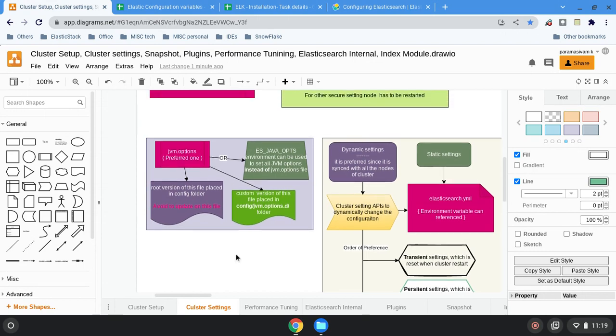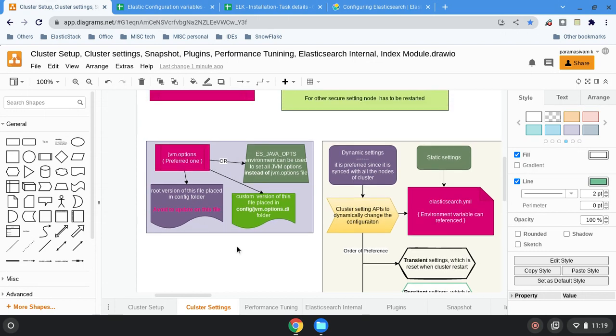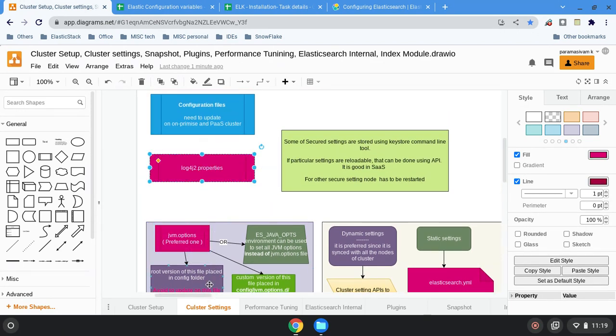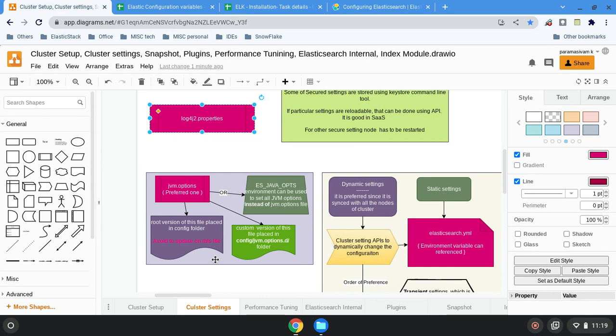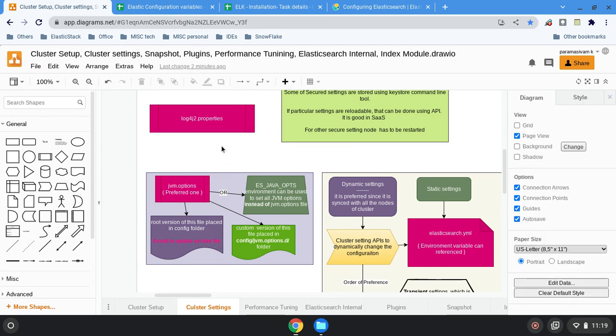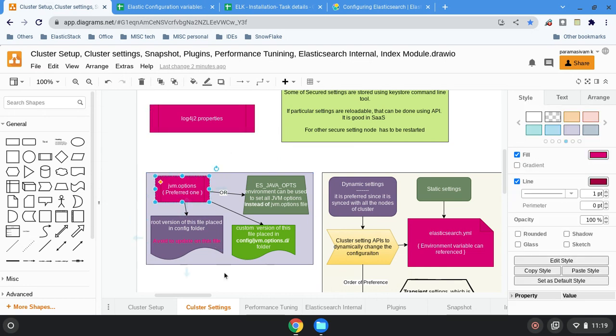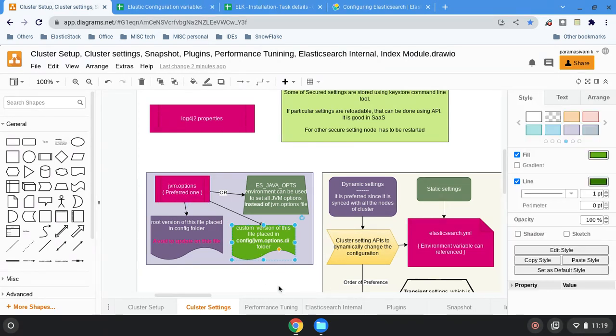So these are the different options, or rather these are the three files. I can call them property files. This is a YAML file, this is just a text file, this is a properties file. These three files are used to configure Elasticsearch. Of course log4j, but for JVM options it is only the JVM, irrespective of Elasticsearch. For that too they have created a duplicate file, and in that you make the changes. The other one is the elasticsearch file.